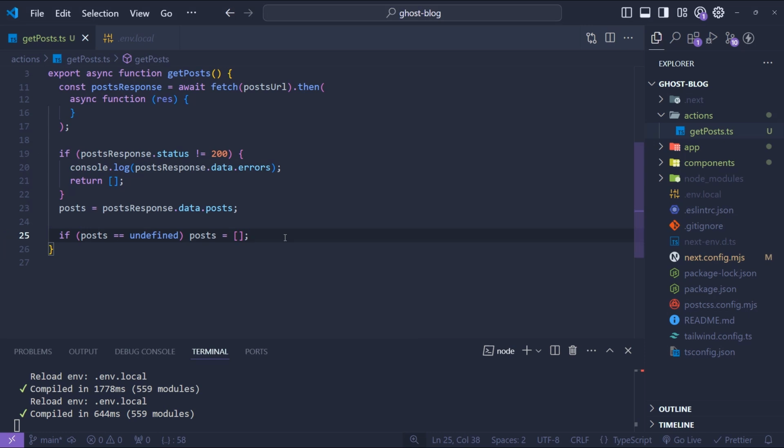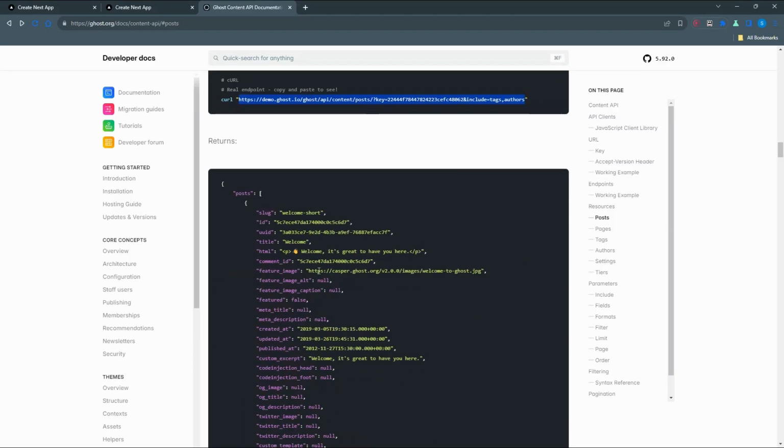There's just one more little thing we have to do, and that is the published at, sorry, not id, published at and updated at. As we can see here, this published at and updated at will have a string of not just the date and its particular time also, but what we need is just the date part. So we need to split them with this T as a delimiter, and we need to take the first element, so we'll get the date.